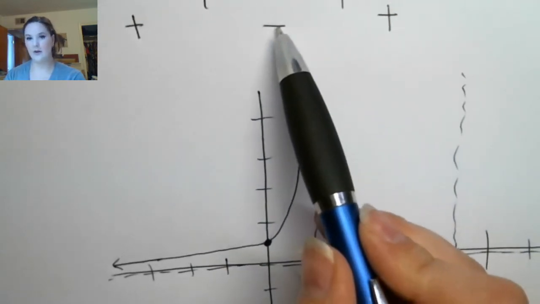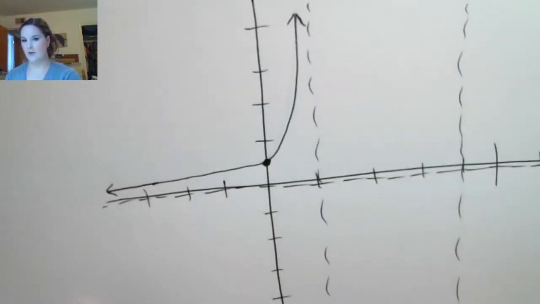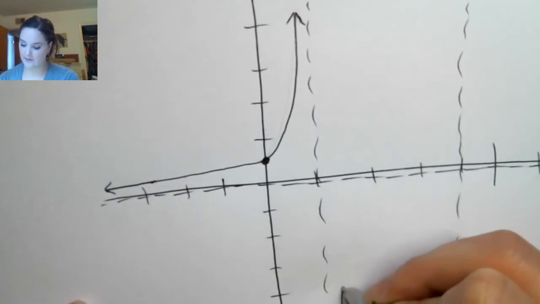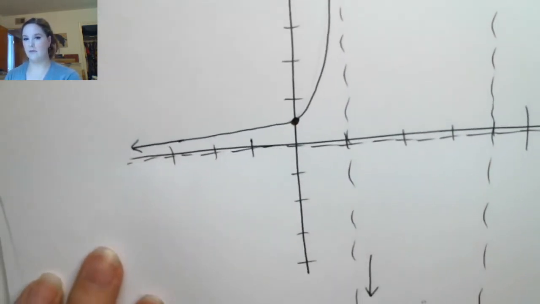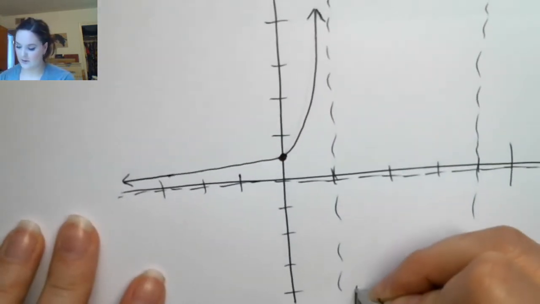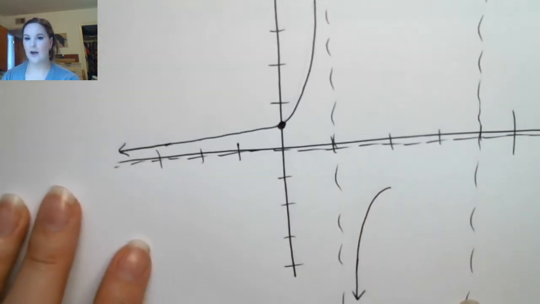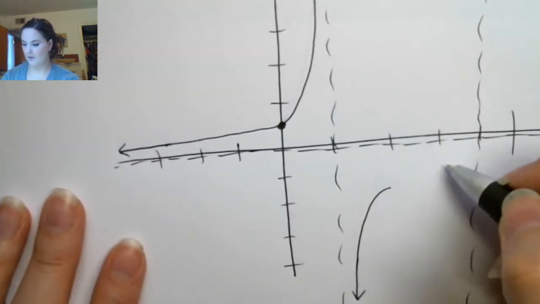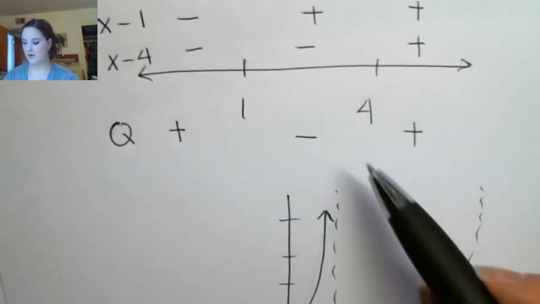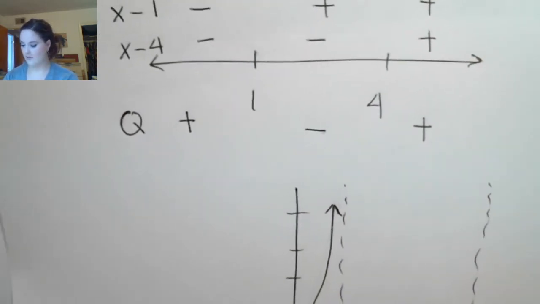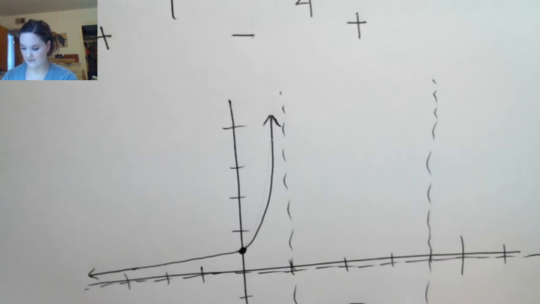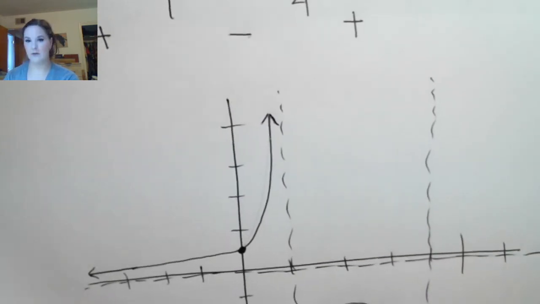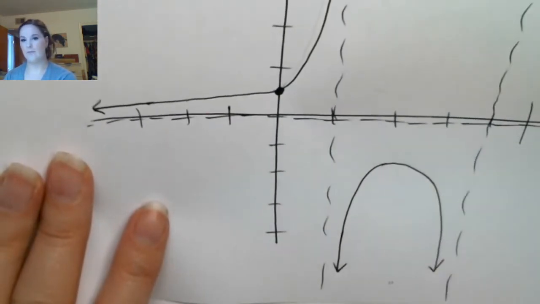Now I'm going to look here at the negative sign. That means this part of my graph has to be down along the line. So I'm just going to show my graph coming up. Now here I have to decide if my graph is going to go up or down. Well, I look at my sign chart, it has to go down. So I draw my graph going back down like that.